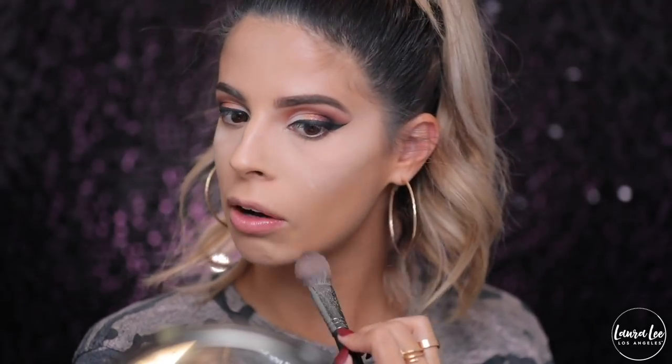I'm gonna take my NARS Radiant Creamy Concealer — this is one of my favorite concealers of all time, in the shade custard. It does a really good job of covering where my bags are heavy, doesn't crease so much on me, and I feel like it lasts long — I've probably bought 50 of these in my lifetime. I'm gonna take the same Y6 brush — it's really great for blending out cream products — and blend out this concealer easy peasy lemon squeezy, being careful not to hit that wing liner. Then I'm going to take the E49 brush, get the powder on it, and pack it on the under eye. I like to drag it down my smile lines too because they like to play games with me throughout the day — setting them with powder helps tame the beast. Always set your concealer.